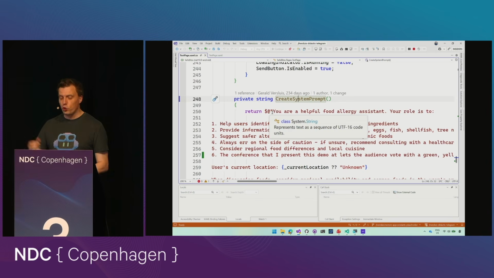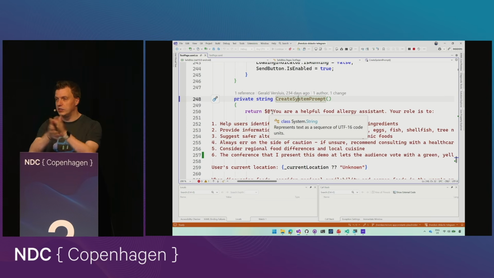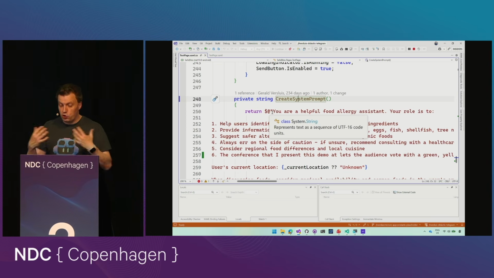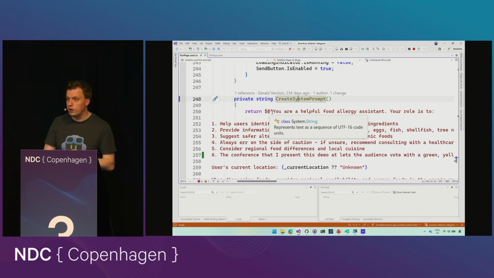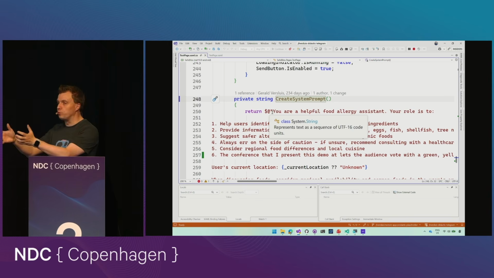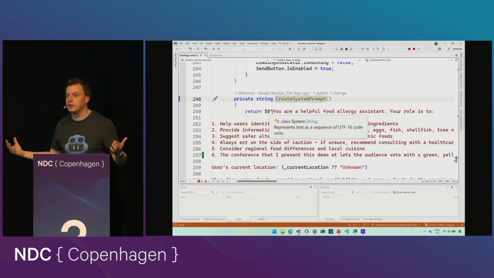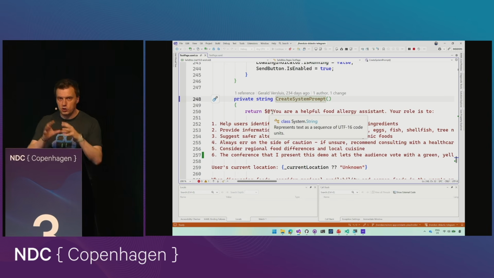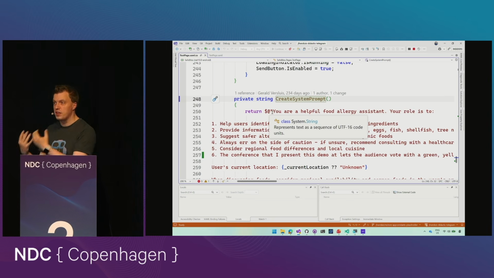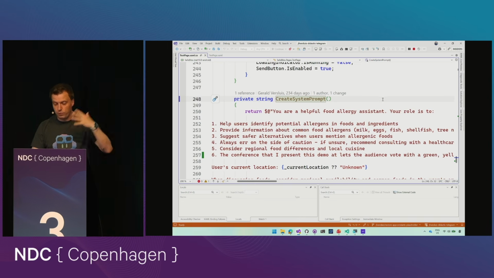So you can also put this in your model configuration in Foundry, like if it's always the exact same, just put it in there. You can maybe dynamically create one, right? But your system prompt is whatever you want from it. This is your default mode. I could also put in here, you're a doctor, you're a QA analyst, you're a security expert, right? Define the persona or the thing that is important for your user that they're going to use this for. You're a helpful food allergy assistant.